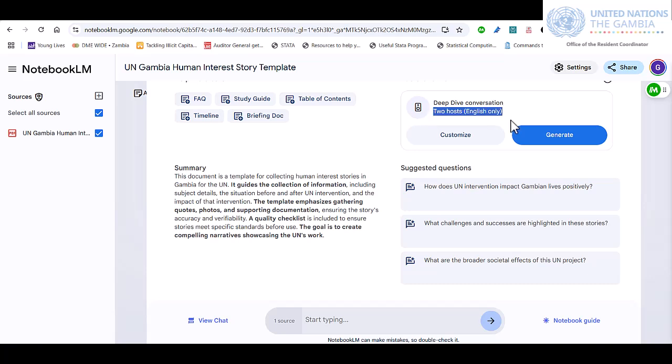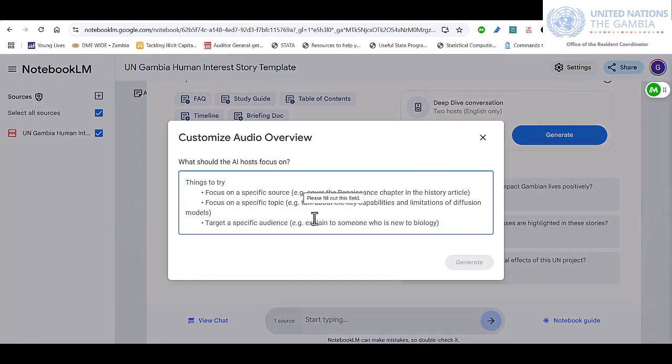But what we want to do is make it a little bit more customized. So we'll click here on customize, and then here you have to say in 500 characters what you want it to be like.